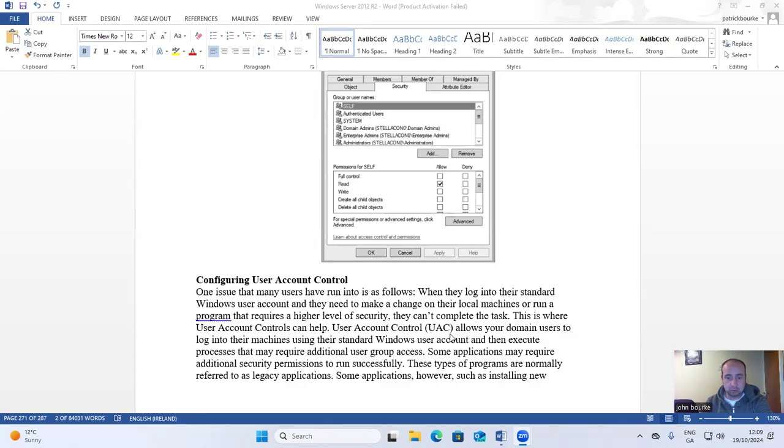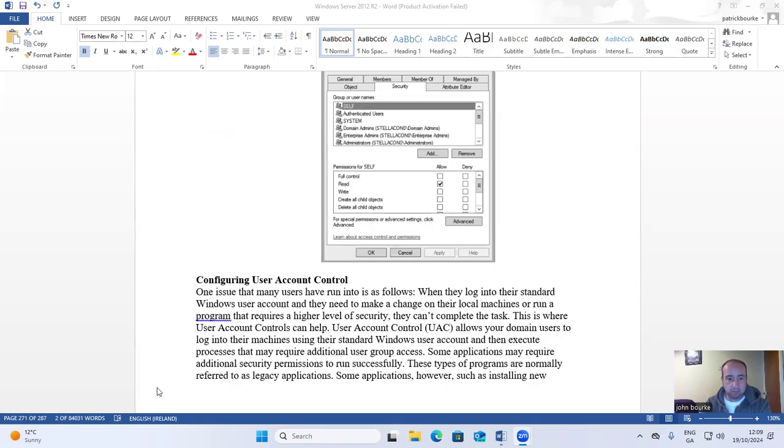User account control, UAC, allows your domain users to log into their machines using their standard Windows user account and then run executable processes that may require additional user group access. Some applications may require additional security permissions to run successfully.